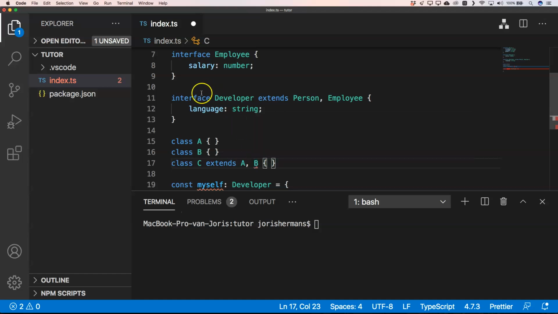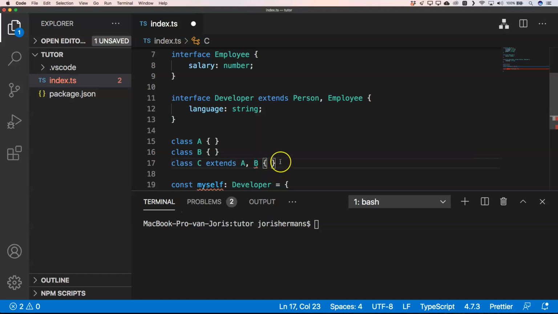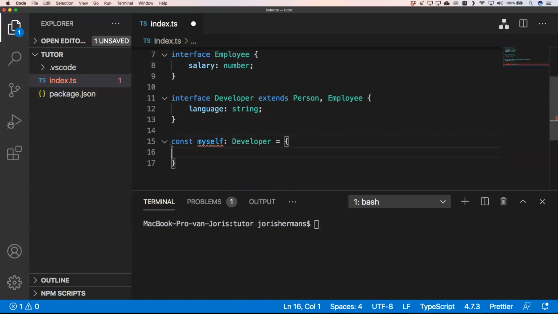So that's the difference between an interface and a class. A class doesn't support multiple inheritance. You will see also within Java, within C# that it's not possible to have multiple inheritance. A lot of programming languages have their restrictions on that. But when you are defining interfaces, definitions of how an object needs to look like, which properties it does have, you can do multiple inheritance. So don't let yourself be tricked into thinking that it's not possible. Well, within interfaces it's possible, right?